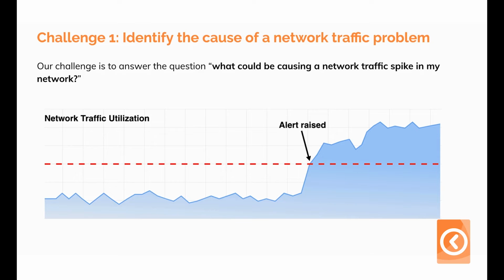It could be a backup running on the network, taking up a lot of bandwidth. It could be an attack from outside the network, or a bad software configuration pushed to the device. This last one is responsible for many network traffic issues. Usually network admins will push software out to devices periodically. So can we visualize these activities in a time series chart?